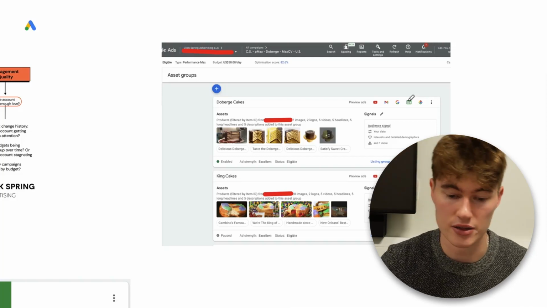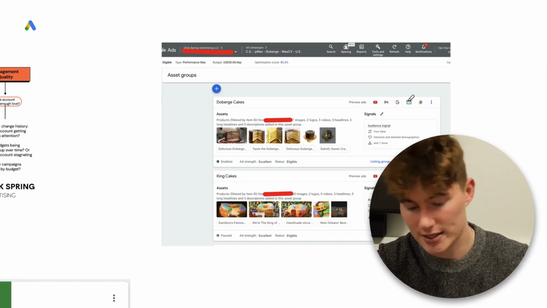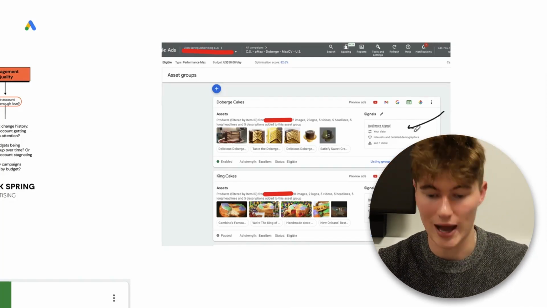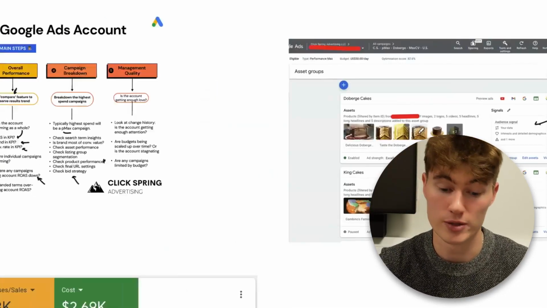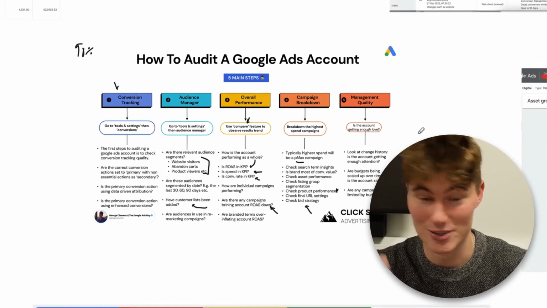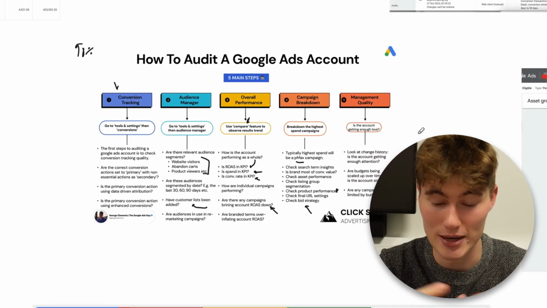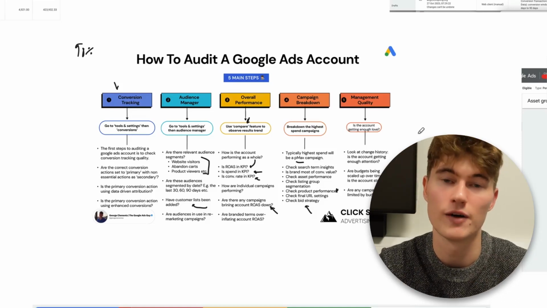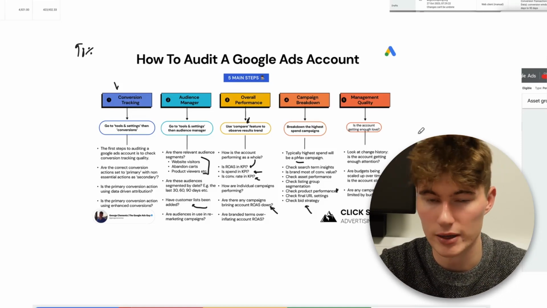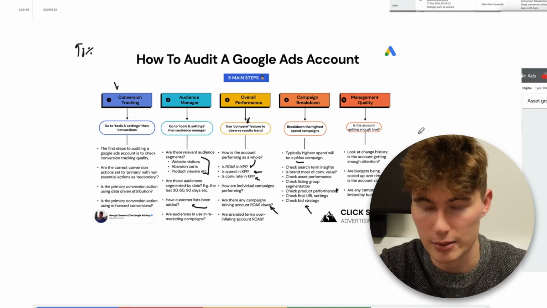Okay, and you can see, for example, just jumping into an example PMax campaign here. This is a client of ours that sells cakes. We can look at things like asset groups. We can look at things like audience signals. Could we add more to the audience signal? There's so much to dive into here. And Performance Max really, it's kind of like brain surgery. There are so many moving parts, so many pieces to get together. So there's always a lot of money to be found when you're auditing accounts. There's a lot of money being left on the table here, typically in Performance Max campaigns.